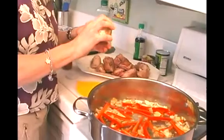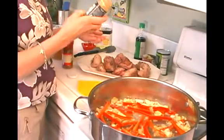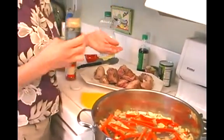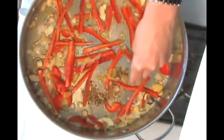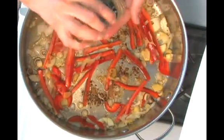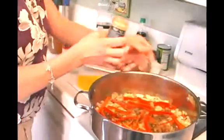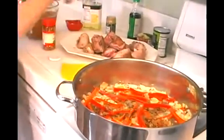This is Chinese 5-spice powder, which includes anise, ginger, fennel, licorice root, and cinnamon. And I'm going to add that in. Whoop, that's a little too much. There we go. And let's saute that a little bit.